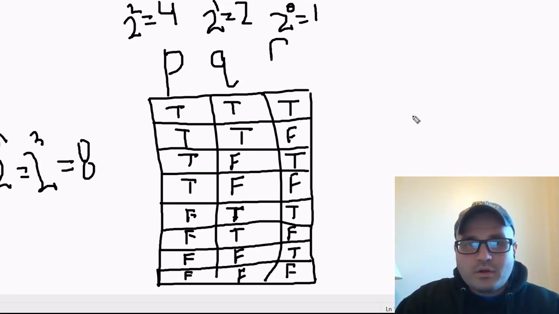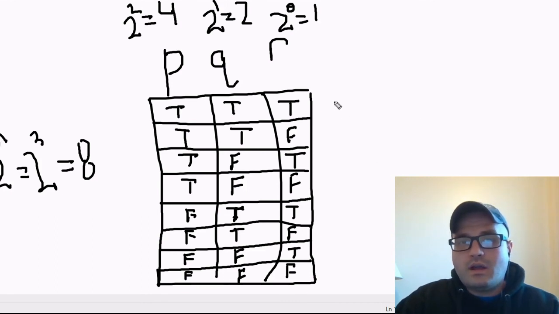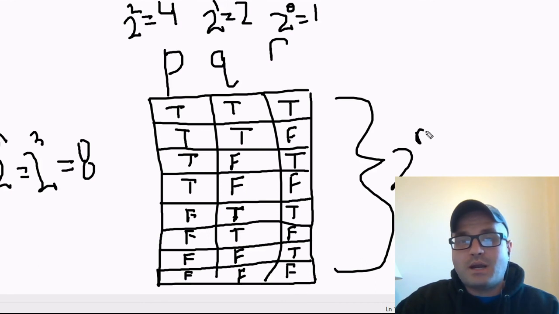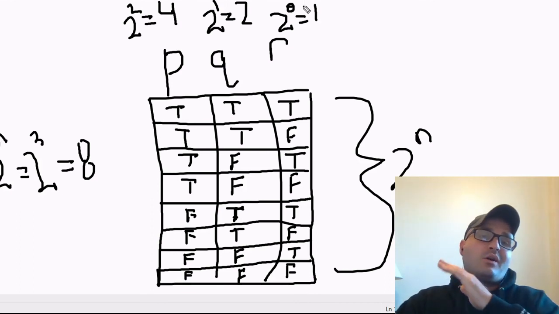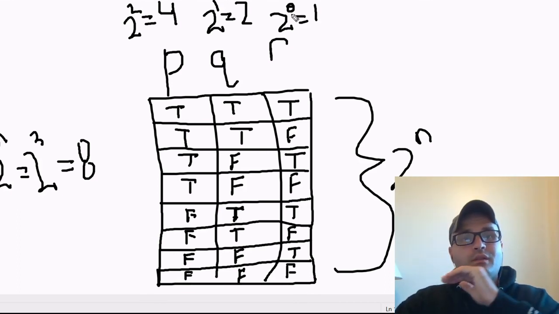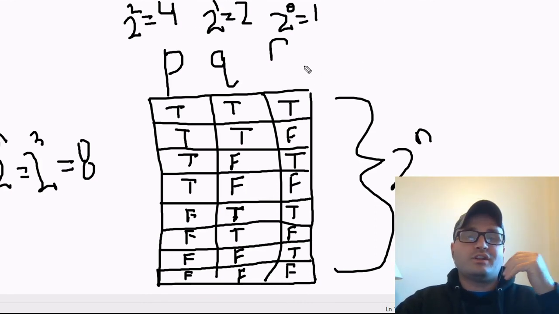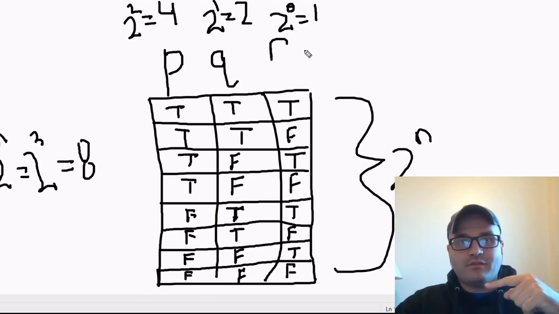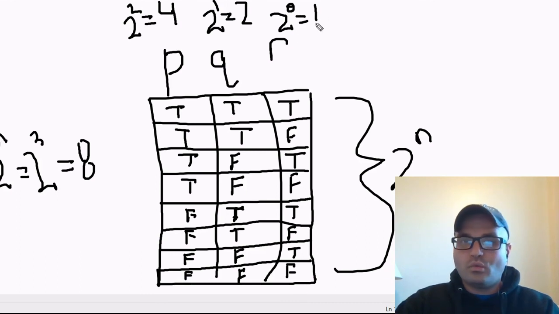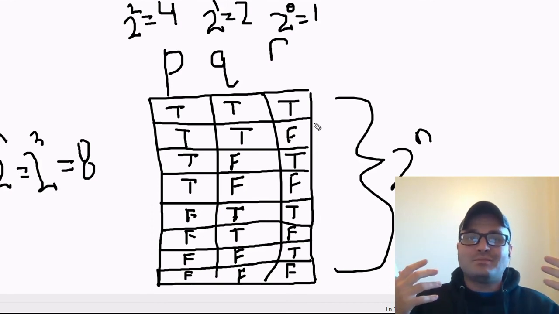So the rules to remember: for the number of rows, we want to have 2 to the power of n, with n being the number of variables. And then from right to left, you're just going to simply count from 2 to the power of 0 up to 2 to the power of n minus 1. And then you're going to do that many trues followed by that many falses. So 2 to the power of 0, 1 true, 1 false. And you're just going to keep working that up till you fill up the table. And that's how I like to build truth tables.